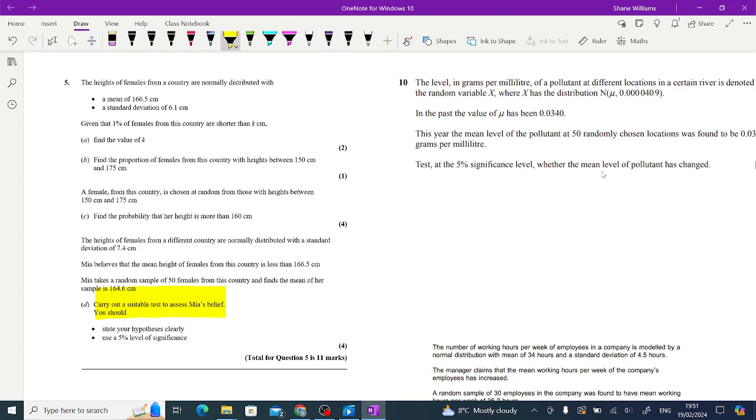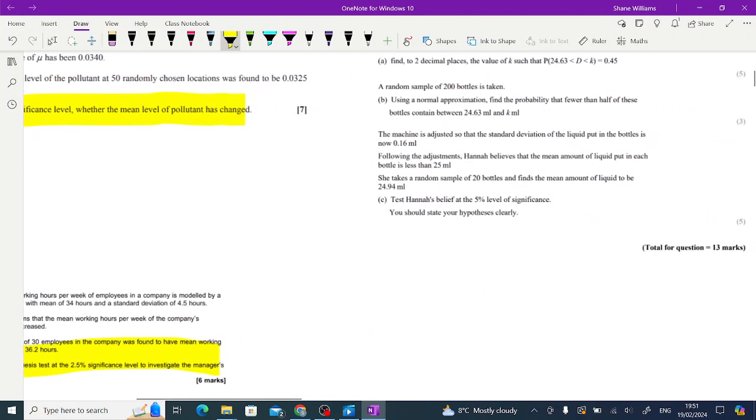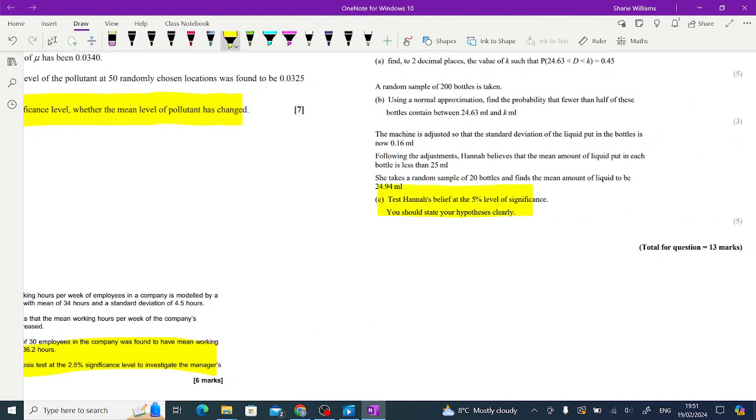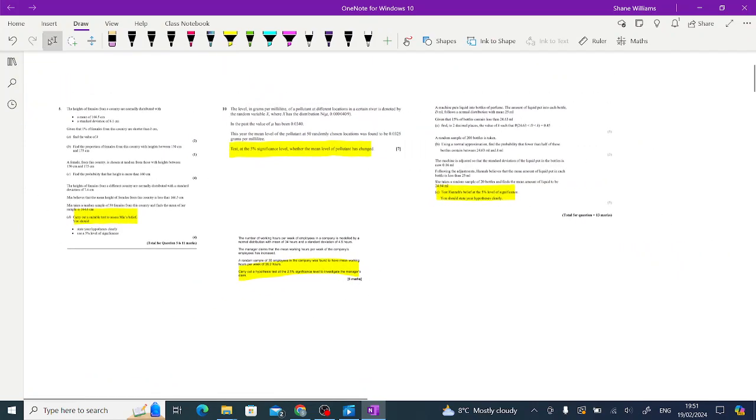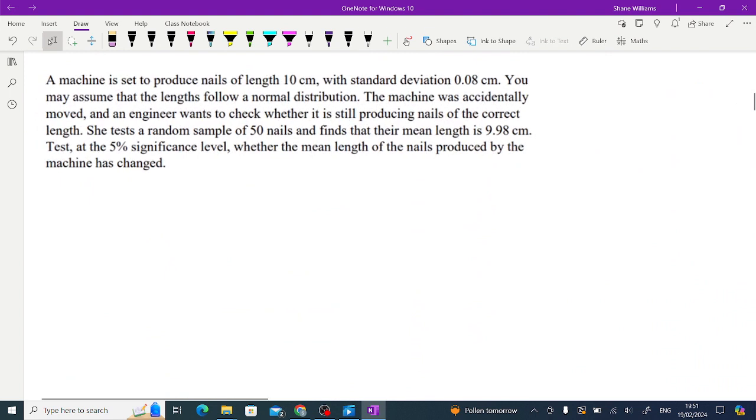That was our normal hypothesis test. Question 10 here, carry out a significance level test. Carry out a hypothesis test there. There's another one down here, and this one over here, part C, that's where it is. So even if you get stuck, quite often part A and B on these sorts of questions can be quite difficult, but look for that hypothesis test question because they're always the same method. So if you learn the method well, you should be able to gain the marks. So let's talk about that method now.